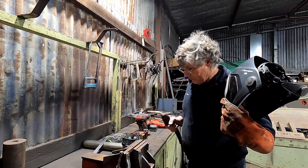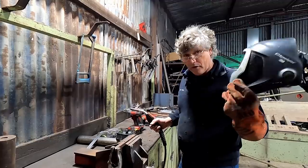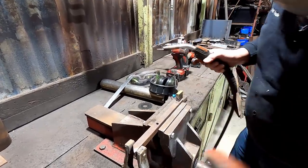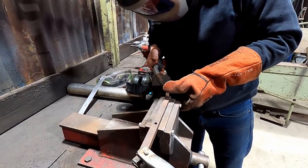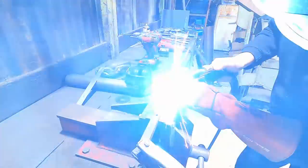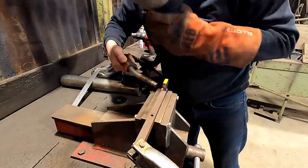Not the best welder for this job, but it'll do for what we want to do. This one's got its tongue hanging out welding this size material, but it's turned all the way up, and so it won't be the best weld I can possibly have, but it's certainly going to be good enough for what we want to do. Got no earth. Again. And a bit more in here. And we're done.